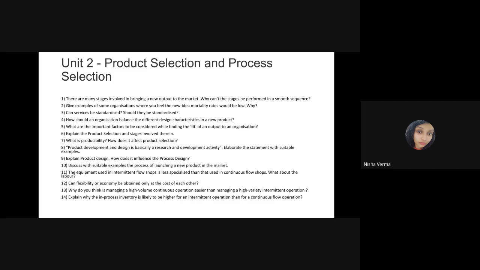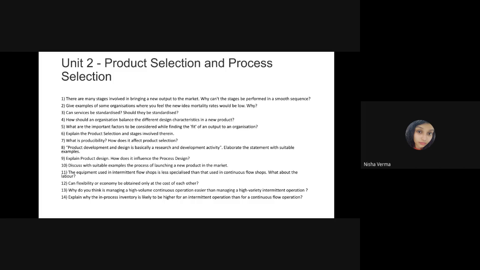You will say how the term product is used in its generic sense, and is meant to include service. Product selection, I'll say, is a strategic decision of any organization, and such decisions are long-term decisions, and the organization commits itself to the product selected for a long time to come.